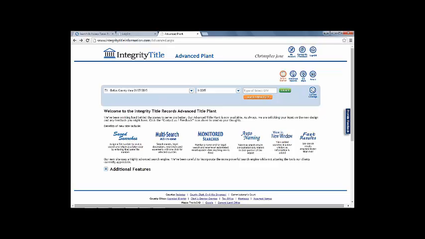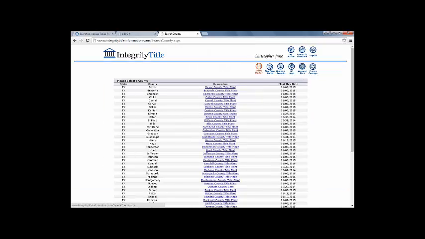There are some questions about whether we are going to get rid of the legacy title plant. Right now we don't have an intention to remove the legacy plant, so you'll be able to get back to it. For instance, if you click on that return button right there, it would bring you back to the legacy plant, and the advanced plant would bring you over to the advanced. We might end up, as a default, going to the advanced plant, but our intention is to continue to keep the legacy plant up and running for the people who are more comfortable in that area.